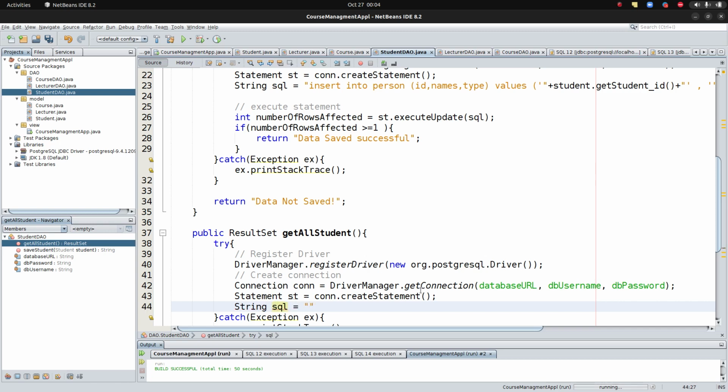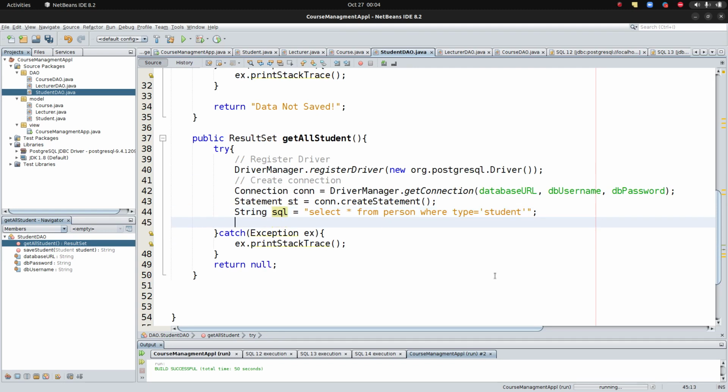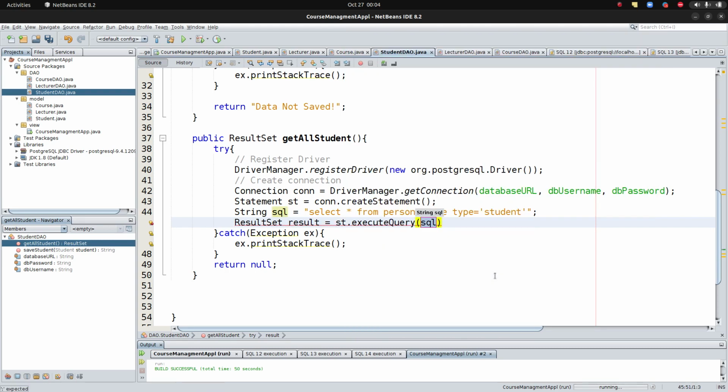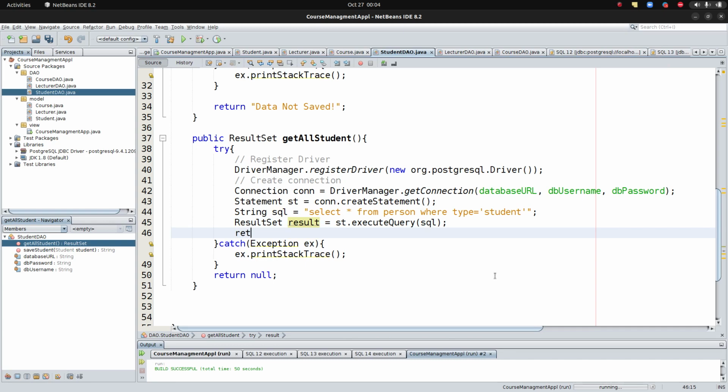We're going to select all from table person, where type is equal to student, then put a semicolon. Now we're going to have a result set. The result set is going to be statement dot execute query, and specify the SQL. We're done. Now return the result set. We're done from here. Now we save.